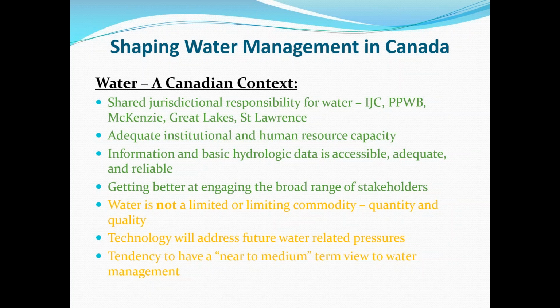My perspective, which I think is working quite well and is okay in the Canadian context, is that what we're really good at is shared jurisdictional responsibility and management, and we have a number of institutions that highlight this, such as the International Joint Commission and all its various boards. For the folks in the prairies, the Prairie Provinces Water Board is a very well-established, well-working, effective organization for dealing with water on easterly tributaries and rivers in the three prairie provinces. Of course, there's the Mackenzie Agreement. The Great Lakes have been around for a while, as well as the St. Lawrence approach.